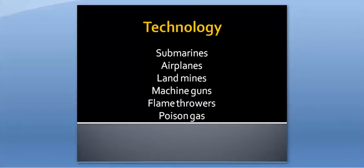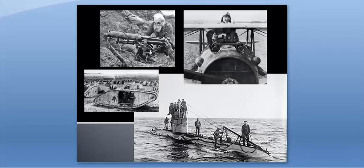For the first time, submarines and airplanes were also an active part of the war. Submarines and U-boats were used to stop supplies from getting to the enemy. Airplanes romanticized the idea of war through these mid-air battles of flying aces. Do you remember Snoopy fighting the Red Baron? Well, the Red Baron was actually a real World War I German flying ace. The pilots would drop bombs behind enemy lines, and although it was severely inaccurate and they often missed altogether, it still was a way of romanticizing war.